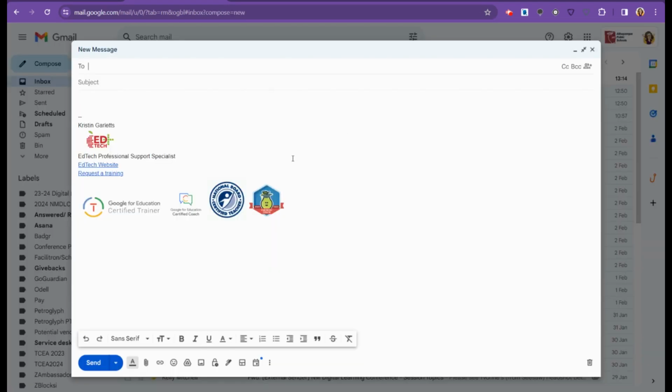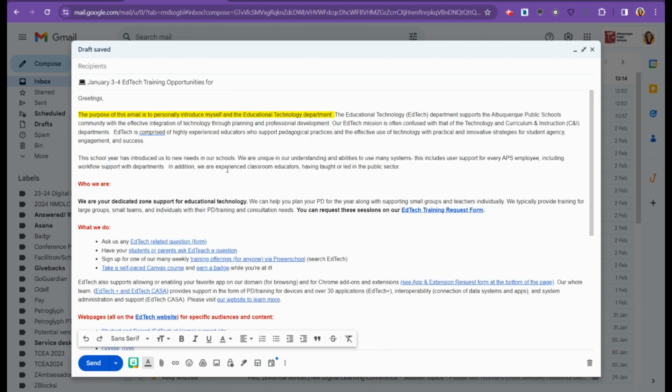Another great thing that you can do with Gmail is use templates. If there is an email that you send frequently, like you're answering the same questions again and again, you can create a template. So what you would do is create the body of your email. For example, this is a template email that I would like to send out to multiple people over the course of a time span, so I'm not sending them all out at once.